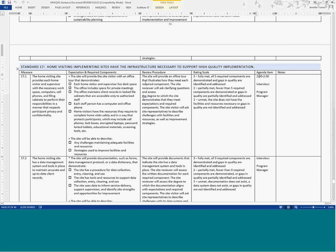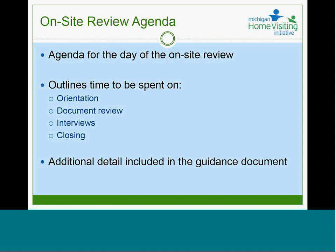And this part is actually the tour. So you can see that the tour is supposed to happen between 2 and 2:30. And from 2 to 4 is when they'll be doing the interviews. From 4 until 4:30, there's time set aside for an exit interview, a closing meeting, whoever wants to attend that, and that's when the appointment will be set for time to go over the quality report for that phone conference.